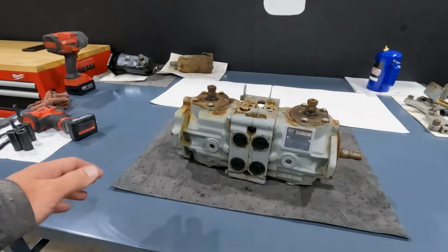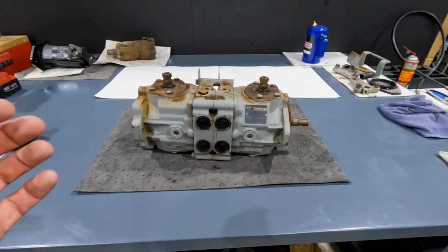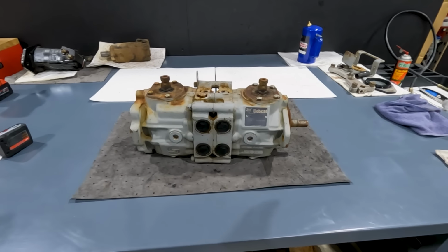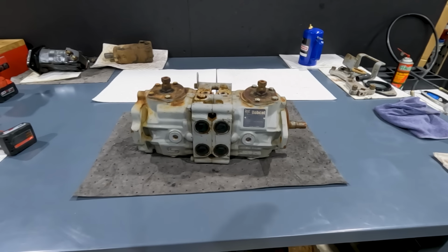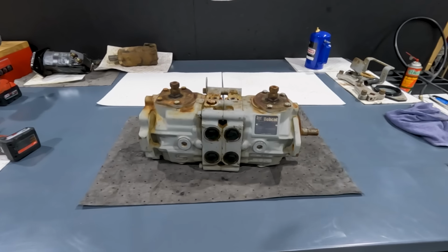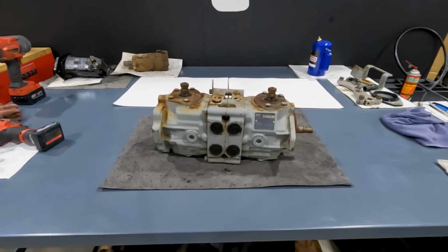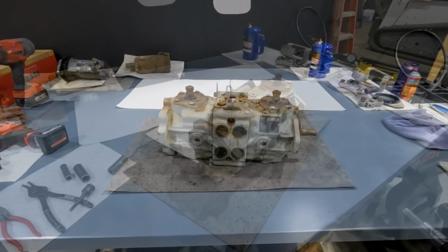But what we have is a hydrostatic pump out of a manual drive machine. And really the purpose of this video is to see how to tear this pump down, see what's inside, what components are in there, what can go bad, and just really to identify all the different relief valves and plugs and just parts inside. So let's get in there and see if we can find out what's wrong with it.